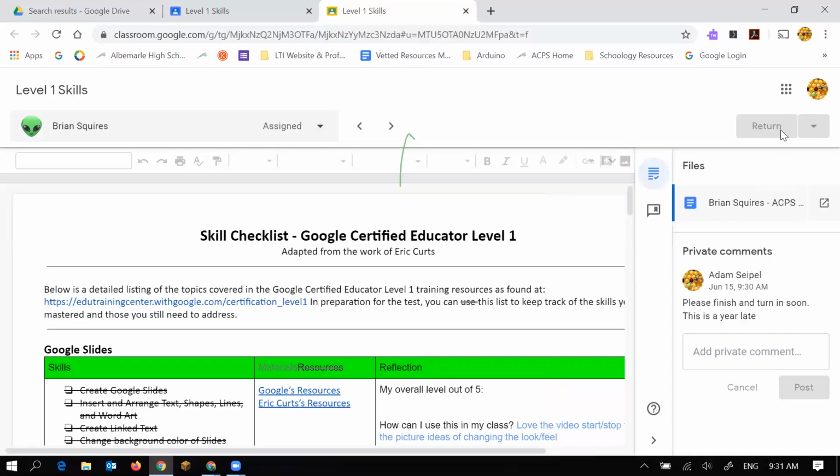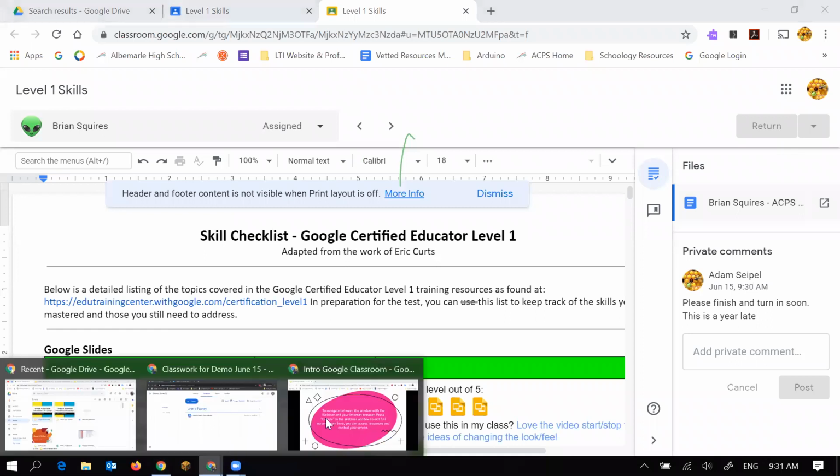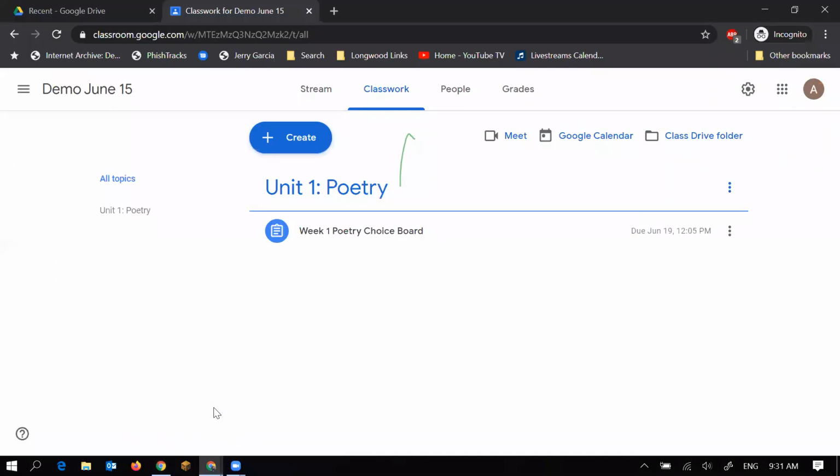When I was all done, I could hit return, and he would receive that feedback from me. So a very simple way to give feedback to our students at any point in time with these assignments, and have a continual evolution and not just a one-time feedback piece.